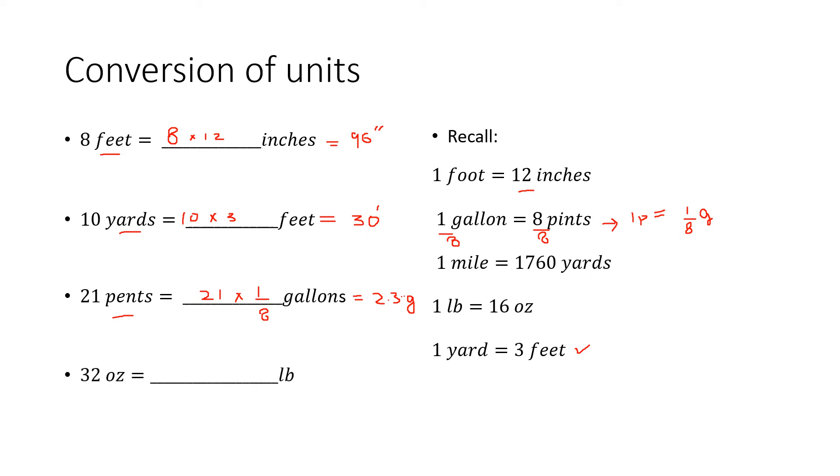Another example, 32 oz into pound. So oz is a small unit because one pound has got 16 oz. So divide by 16. First of all let's calculate oz and 16. So 8 mean 1 oz equal to 1 by 16 pound. So oz. First of all we are writing 32 times. Now we finish oz by this oz. 1 by 16. And it comes out 2 pound LB.